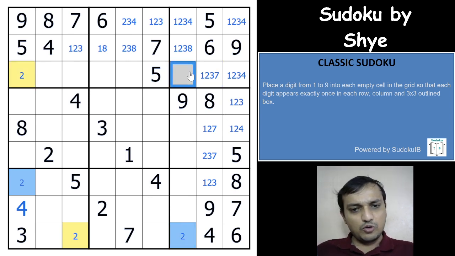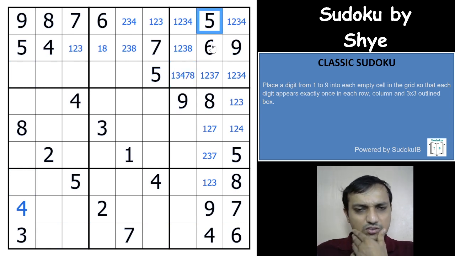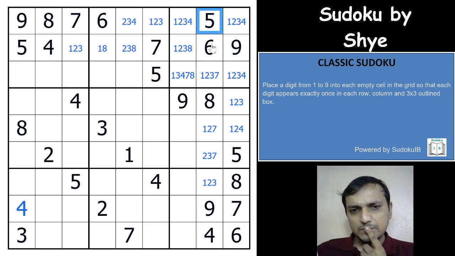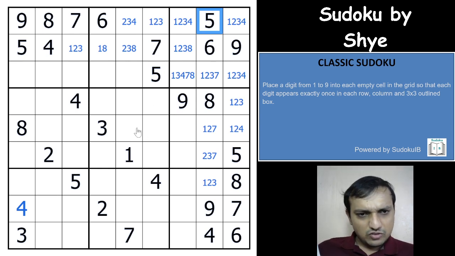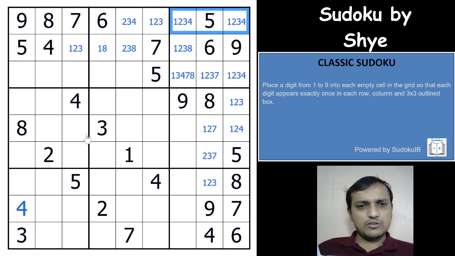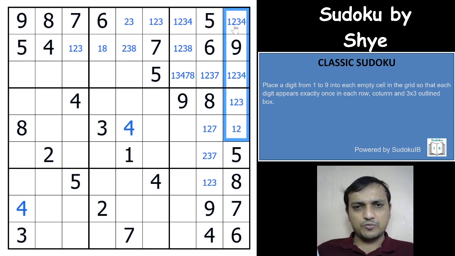So this is what I got during my solve while making the video, but apart from that I didn't get anything here. So 1, 3, 4, 7 and 8, right? These are the only digits that I got here. And then what else I was looking for was, if you have a 4 here, you'll have a 4 here, because for this column, if you have a 4 here, this eliminates a 4 and this eliminates a 4. So for this column and this row, 4 would have to be in these cells, and only this cell can have a 4.